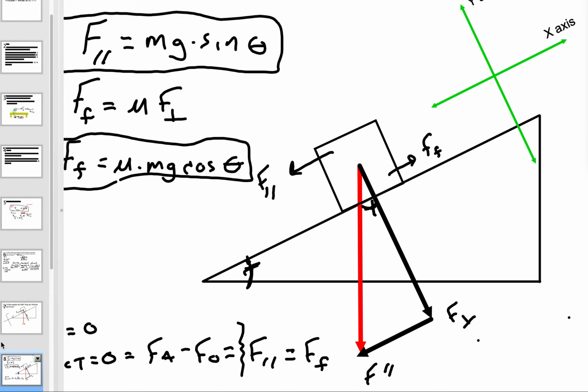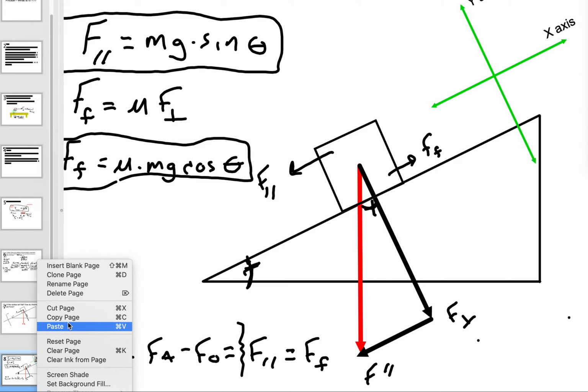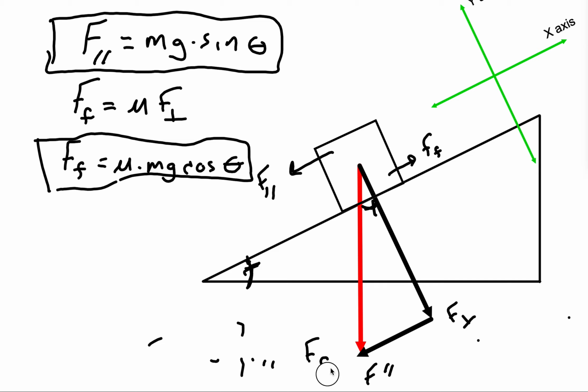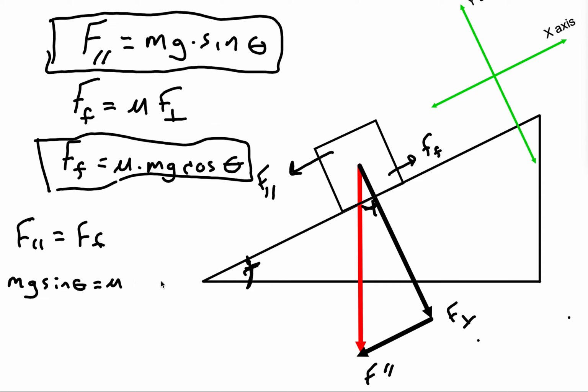So if you guys for this lab here, I'm actually going to, I might as well just show you. I was going to have you figure it out on your own, but you're all smart enough. You would have figured it out. So if I clone this page, this is what I want to show you. Right. All right. So I know that the parallel force is going to equal the friction force, right? So then that would be mg sine theta equals mu mg cosine theta, right? Because friction is mu times the normal force. Do you see a term that is going to disappear here? Someone shout it out.